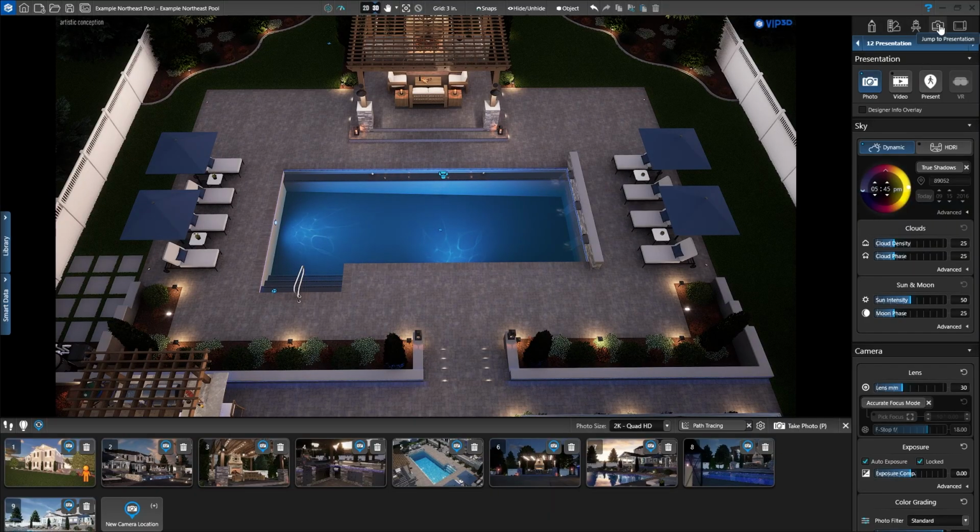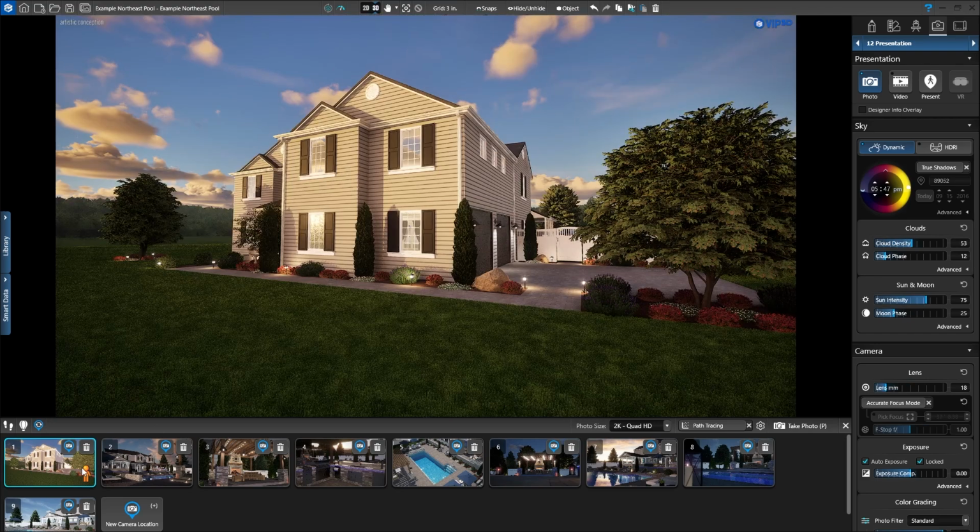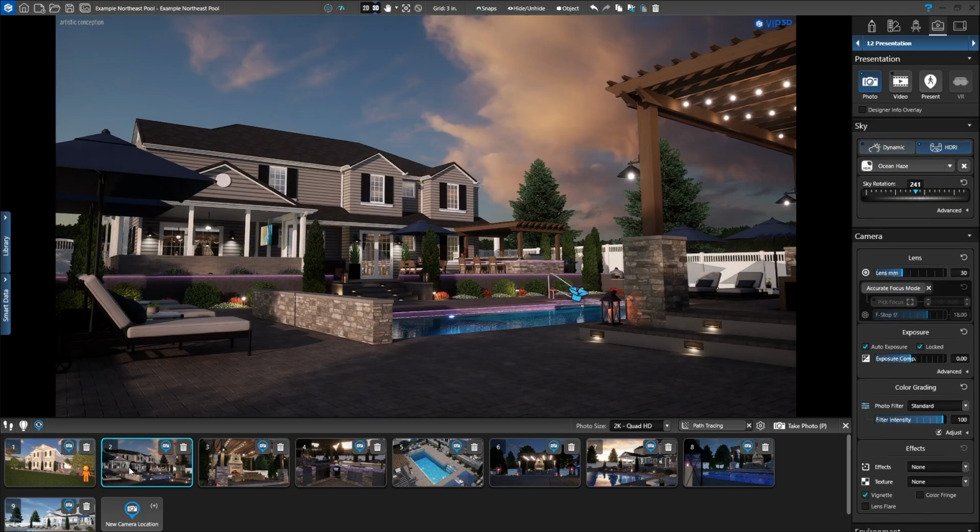Before we dive into lighting, we need to establish our camera angle. Professional designers always start by choosing their camera location. It's one of the most important decisions you'll make. Click Camera Location 1. When in doubt, eye-level views like this are a safe choice because that's how we naturally see the world. For a lower, more dramatic feel, go to Camera Location 2.